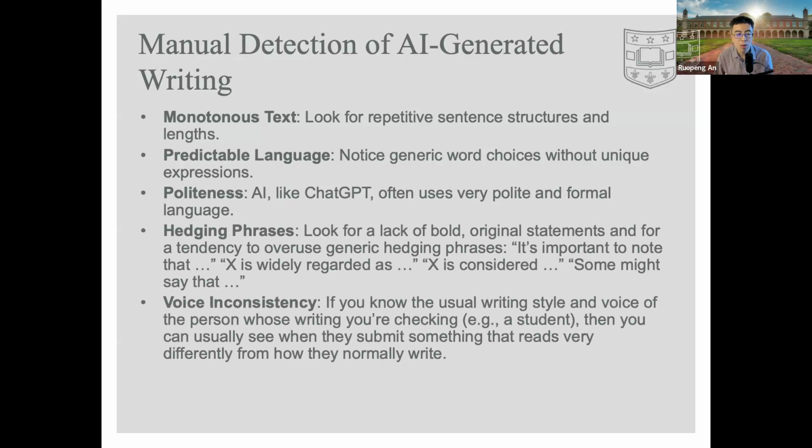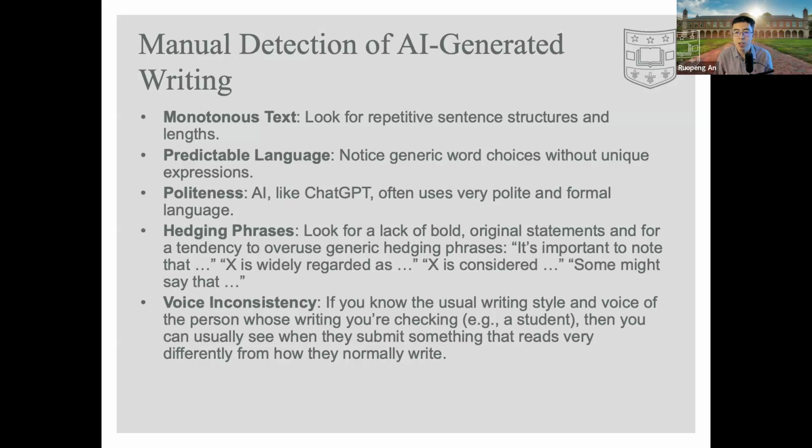You may also look at voice inconsistency in the text. For example, if you know the usual writing style and voice of a person whose writing you are tracking, maybe a student, then you can usually see when they submit something that reads very differently from how they normally write.